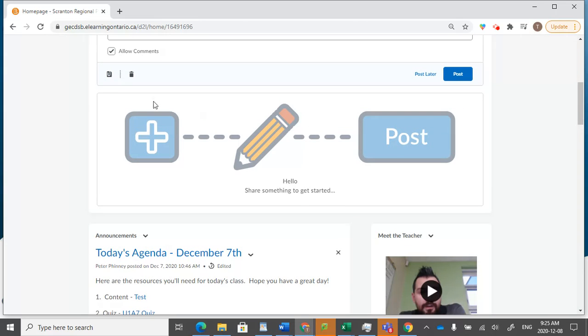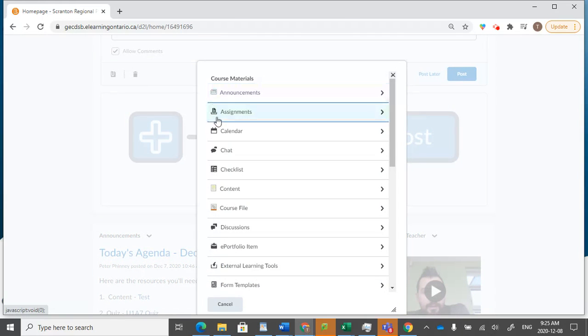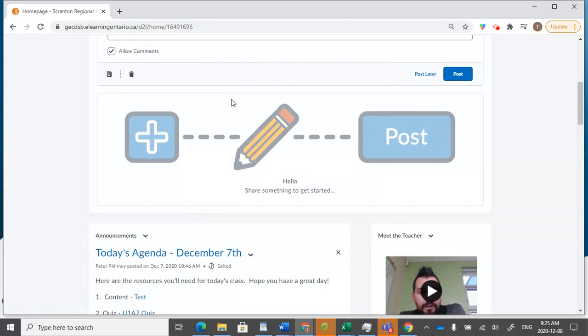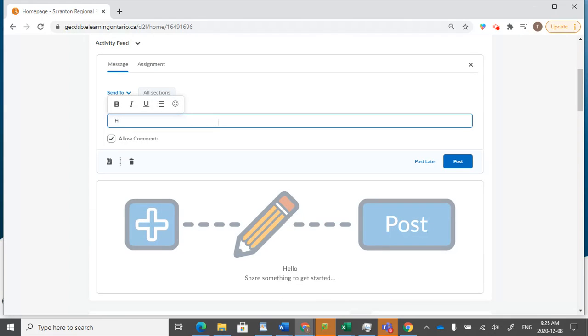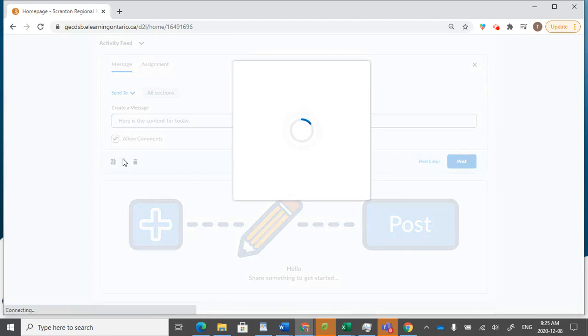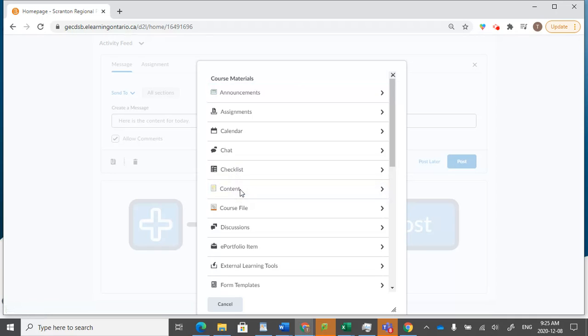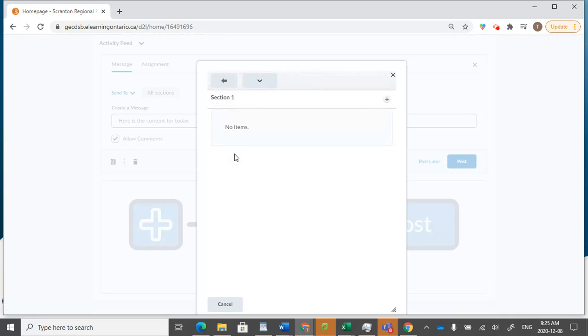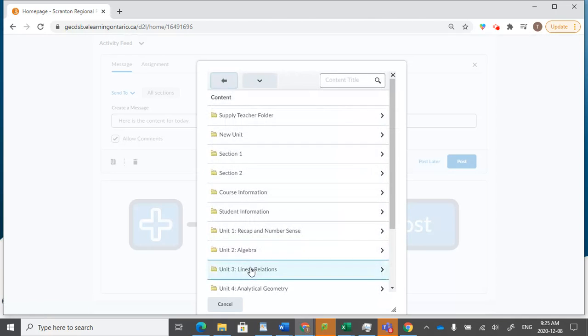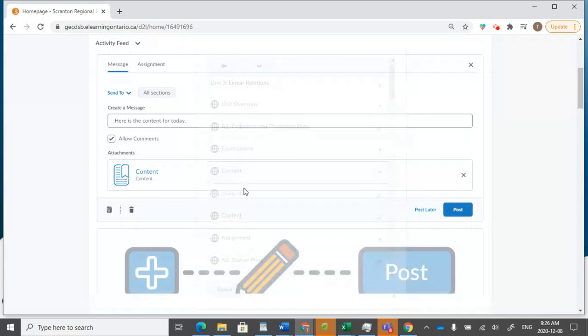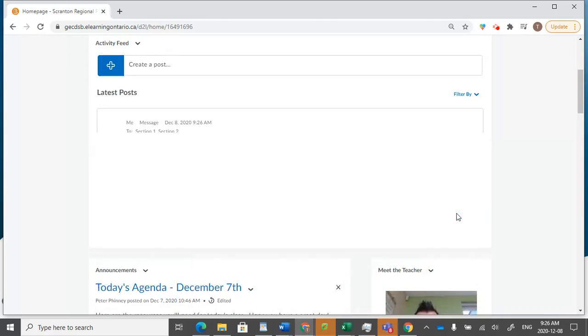And if you schedule a new one, it will just provide a link to get into the new meeting. And just like we talked about in announcements, if you want to put a link to the content for that day or the assignment for that day or the discussions for that day, all of those things are super easy to do. So you'd simply type your message here and say, here is the content for today, but allow comments. And let's just go through and add a content section or a quick link to it. Let's say that, and then we'll go post.